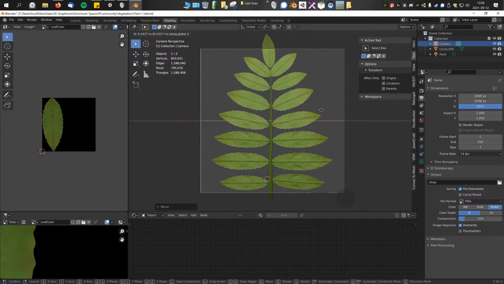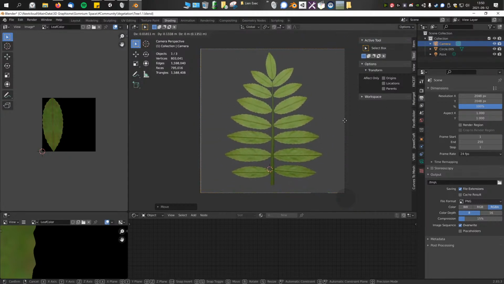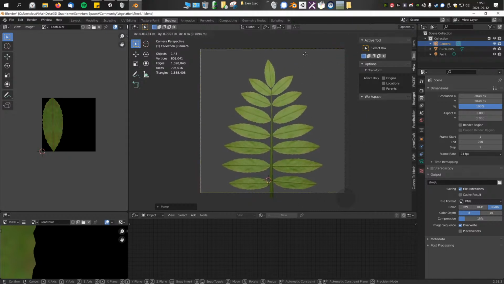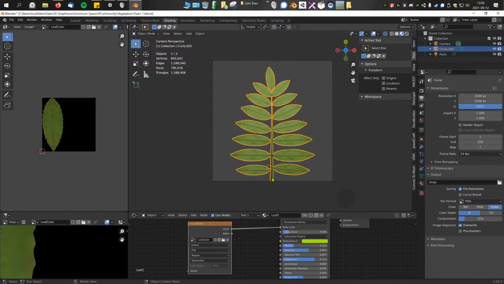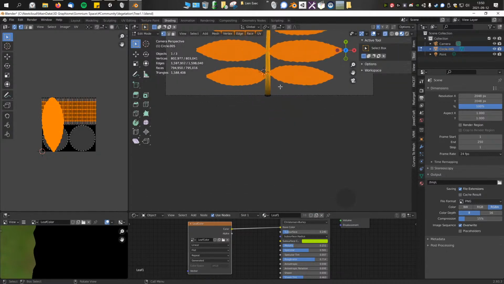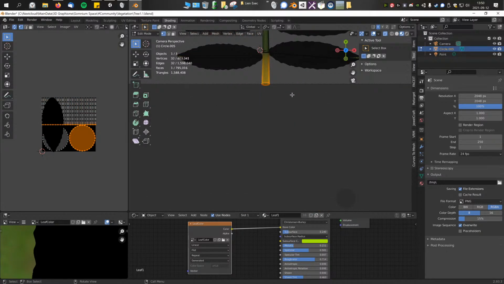Okay, GZ to move the camera. So GZ again. G. Let me make the branch longer. Oh, this is a lot of mesh. GZ.